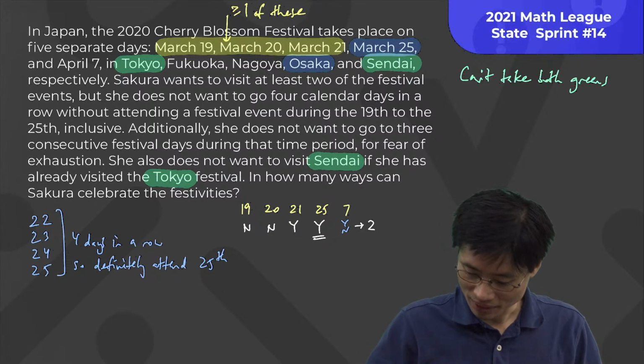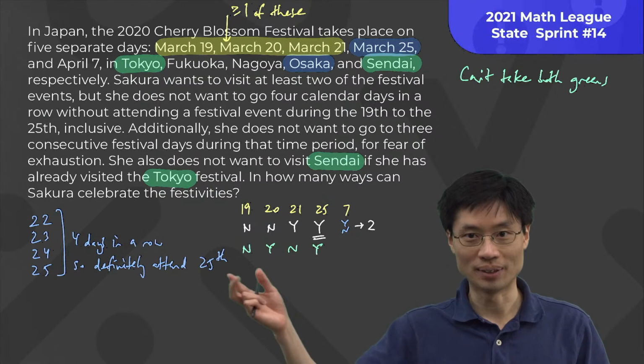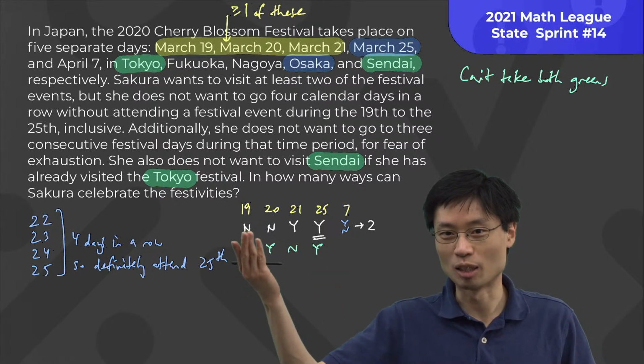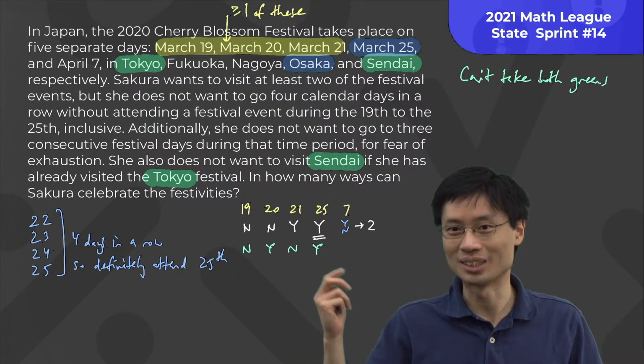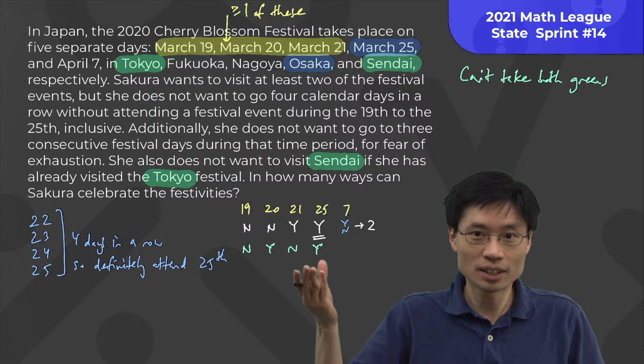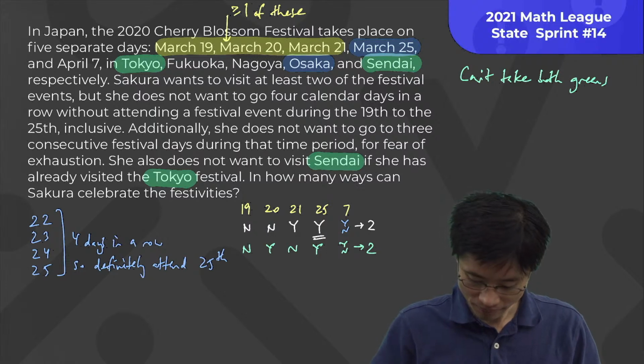So this particular option gives me 2 ways. Okay, next one: no, yes, no, and then this is a yes. The pattern I'm using, by the way, is sort of a binary one. No is like 0, yes is like 1. This is the number 0, 0, 1. This is the number 0, 1, 0. In base 2, those are the numbers 1 and 2. If I look at this, here I also have 2 choices. It's either going to be yes or no. So there's 2 choices.